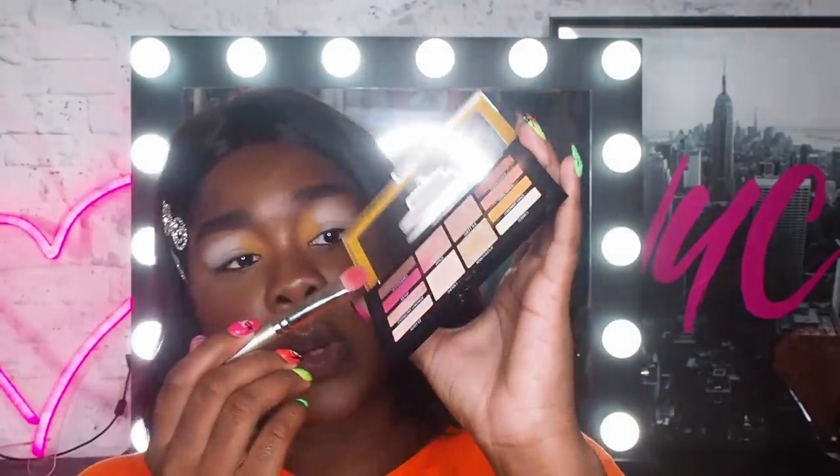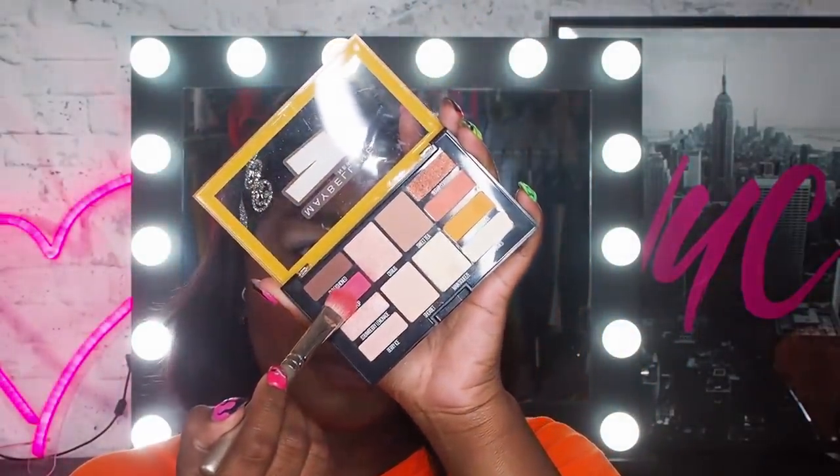Now I'm going to jump in with that beautiful raspberry shade called Ice Pop. I'm going to use a brush I haven't washed in a little while because I'm reckless, but that is okay. If you want intensity, using a flat brush is also really helpful. Then just go ahead and put that onto the rest of the lid.